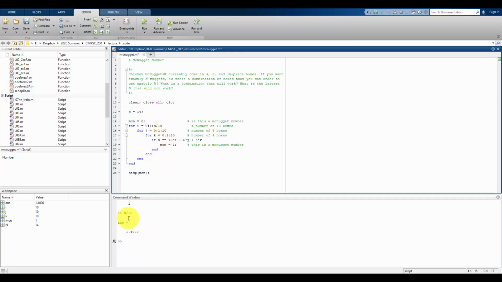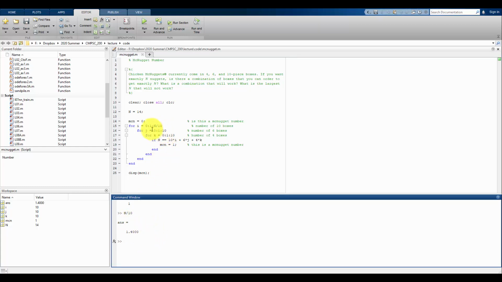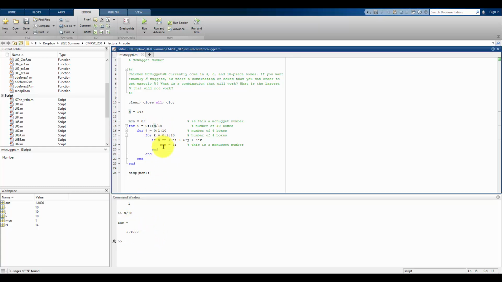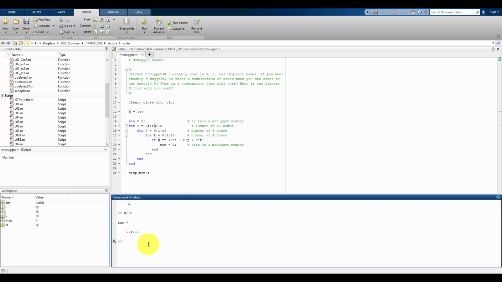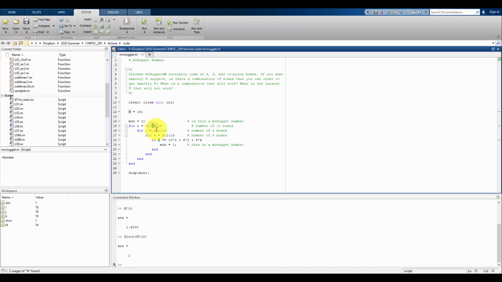But I want to be careful here because this actually should work because it's a for loop. But really what I can do here is, instead of simply n over 10, which is going to be a decimal, I want to just make it an integer, so it's a little bit cleaner. I'm going to use floor. So what floor does, it's going to be what is the closest integer less than this value, as opposed to ceil or ceiling, which is what is the closest integer larger than this value. So it's different than round, because round will go to the closest integer. Floor will always go to the closest integer less than this number.